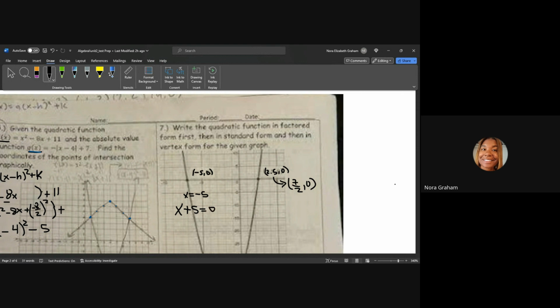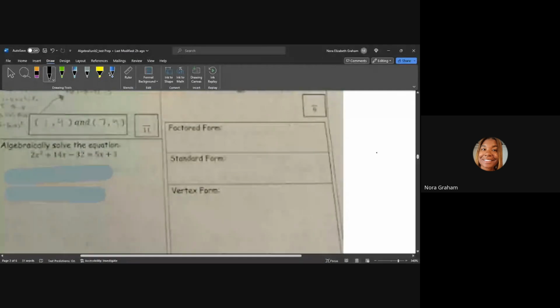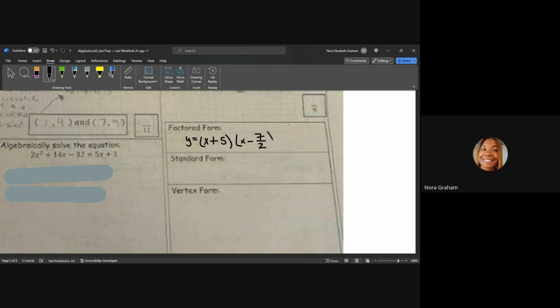And you would do the same thing with this one. So I have y equals x plus 5, and then I would also have x minus 7 over 2. Now still, I want to write this a little bit neater. Instead of keeping it like this, I want to get rid of that 2. So another way I can do this is imagine if I'm multiplying this by 2 to just have it neater.